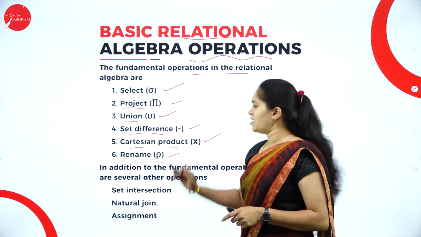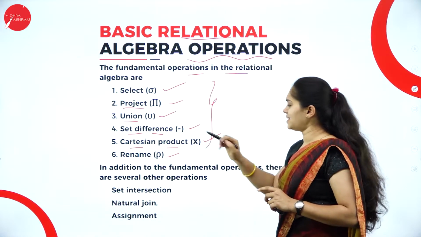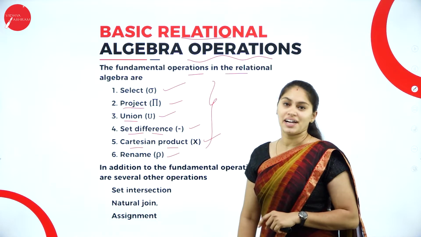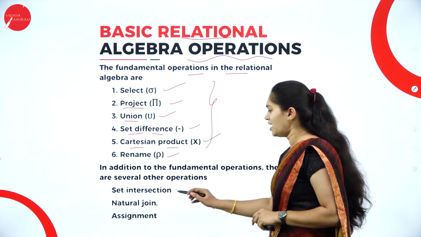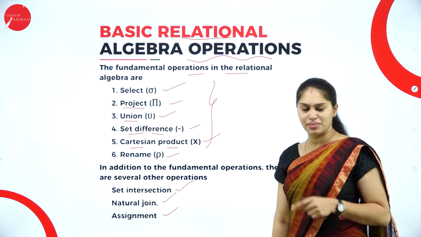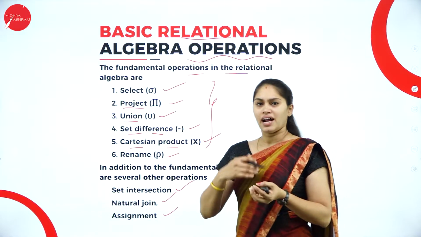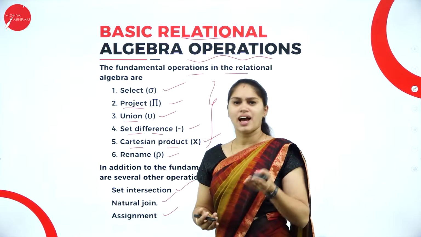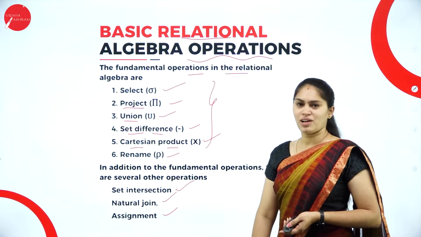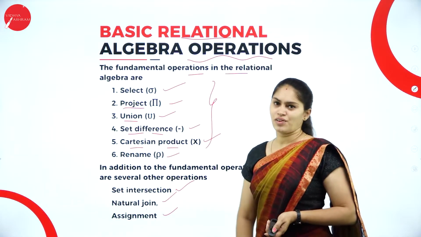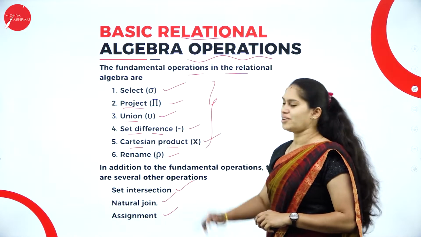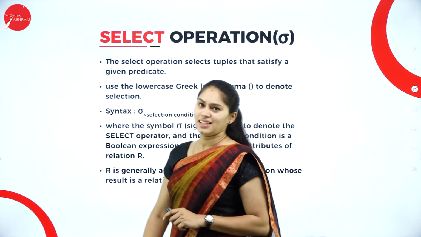Apart from these basic or fundamental relational operations, we also have some additional operations that include set intersection and natural join, as well as assignment, and also joins, including inner join and outer join, which you are going to learn in the coming session. As of now, you need to understand all these fundamental relational algebraic functions. We'll see the first operation, that is select.